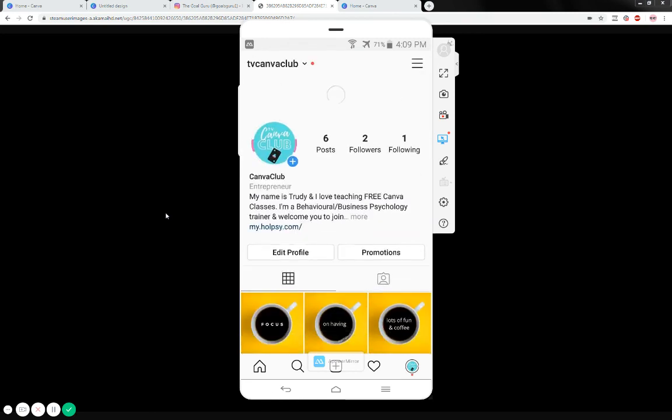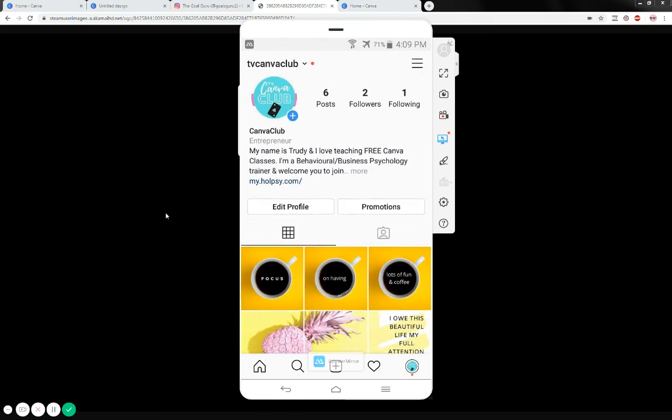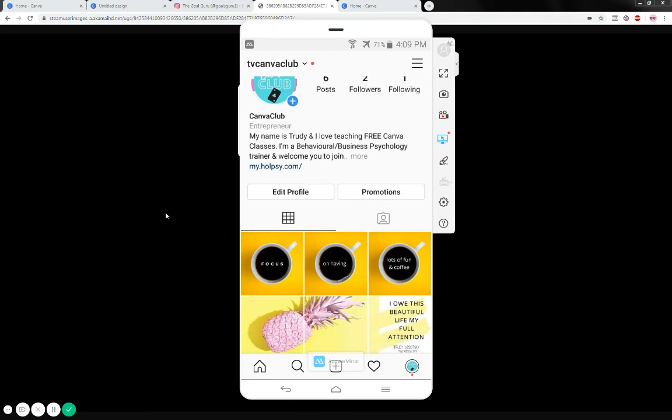and there, my friends, is how you create very simple and easy Instagram grids simply by using Canva and then uploading them straight into Instagram in a sequence. Now, that's the easy way. You can do it with so many different photos and all sorts of amazing things. So I want you to play around and practice and then come back for part two, where I show you just a slight variation on how to use Canva and a phone app to create some really cool Instagram grids as well.